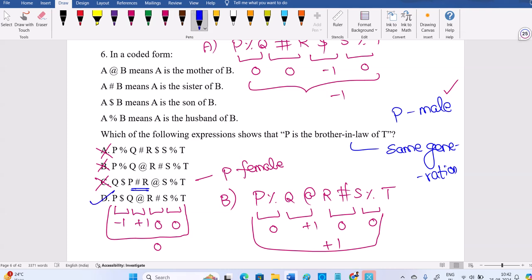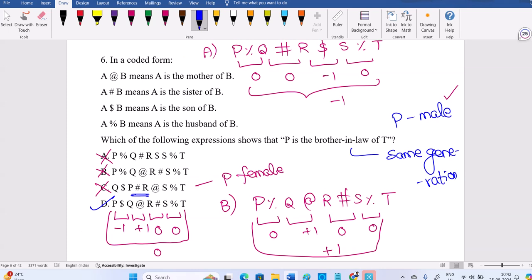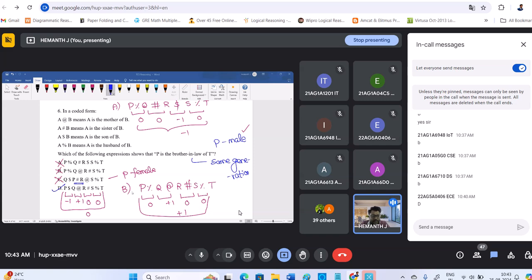See, without drawing out the original relations in the question, we are done with the answer, option D, using gender and generations. If anyone has a doubt regarding generation, please note: mother and father are above generation, +1. Son and daughter are below generation, -1. Grandson, granddaughter are -2. Father-in-law, mother-in-law also +1. Son-in-law, daughter-in-law -1. Cousin, your generation, 0. Brother-in-law, sister-in-law, wife, husband, all are your generation. So I hope you understand this. See the approach? Option D, very good.